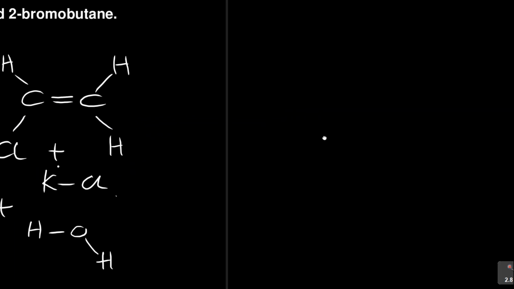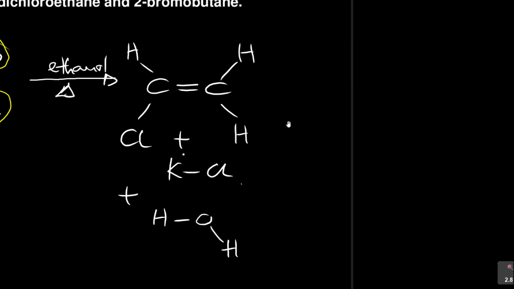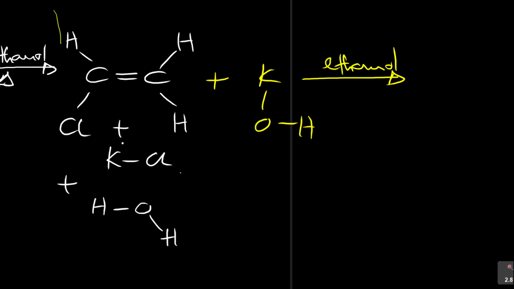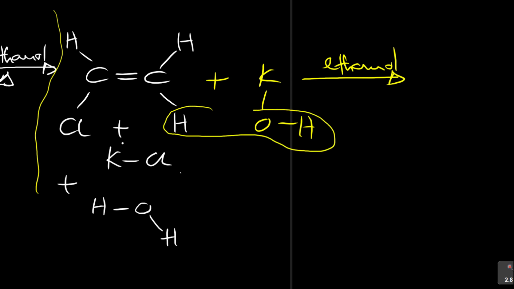But the reaction doesn't end here. It continues. If they say the potassium hydroxide was in excess, you can actually continue and say it doesn't end. You continue and say extra potassium hydroxide, OH, if it was in excess, and then there is ethanol. Now we're in reaction number 2. You take that, write that again, and then what happens? There is another water coming out, and the potassium chloride is there.